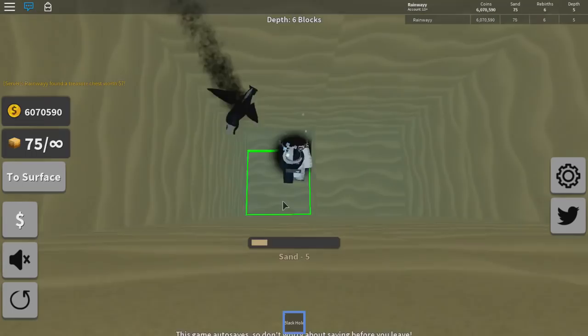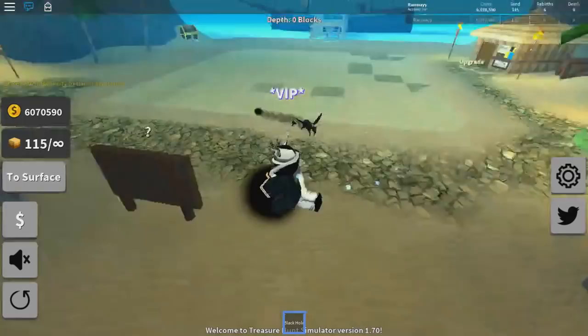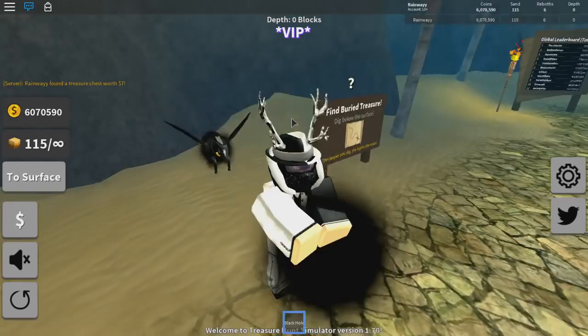I also believe this shovel right over here can mine an infinite amount of blocks, anywhere. It doesn't matter what amount it has. I think it just instantly gets rid of them. Plus this Pegasus pet. Well, I don't think this Pegasus pet actually does anything. I think it's more for looks or whatever, but it's still pretty cool.